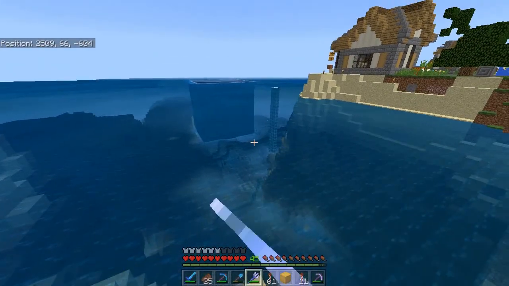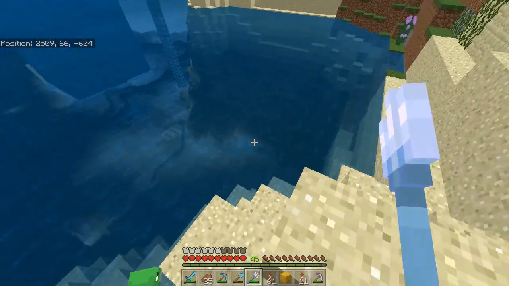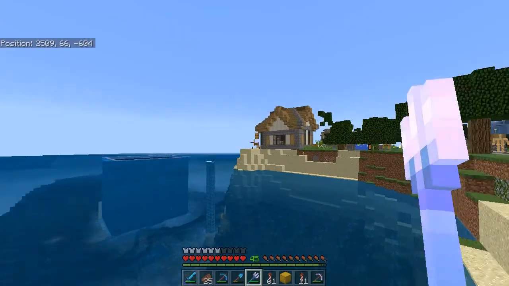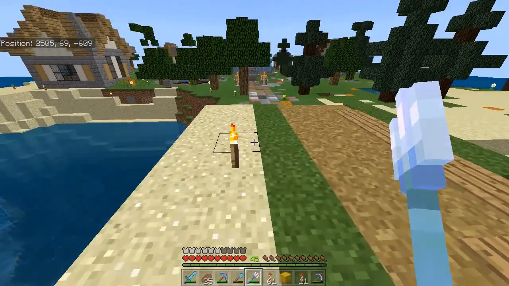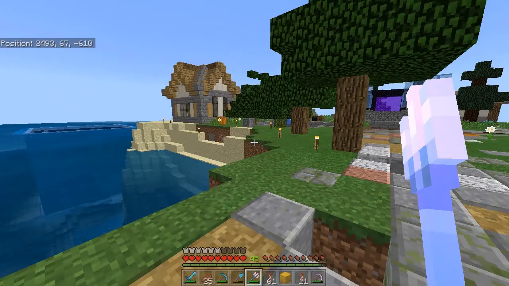But down there it's all glass, and you can see down to my base. That was the idea of it. It was like a floating piece of rock here, and in the bottom it's all glass. That's what my idea was, so that from the bottom I can see up into the sky and enjoy the stars.